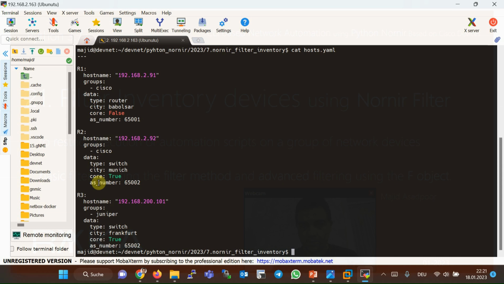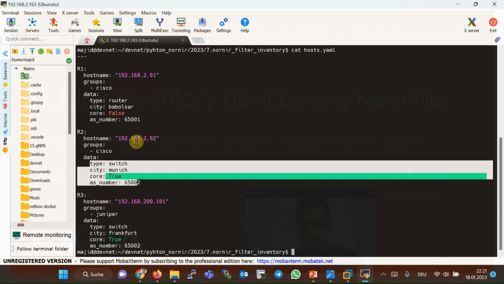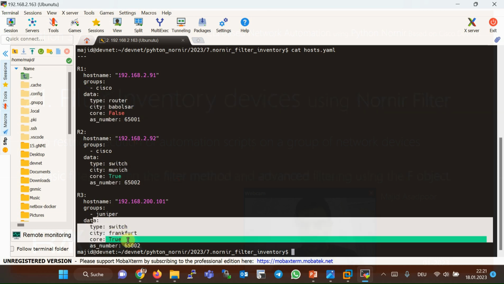All these attributes are configured by adding a data field in the host YAML inventory file. There are 3 routers, R1, R2, and R3, in the inventory files. For each device, these 4 attributes are configured.